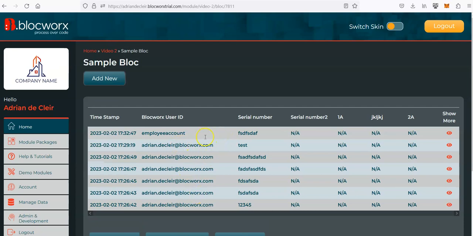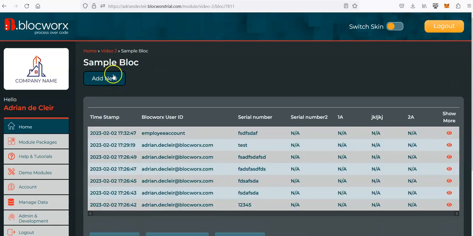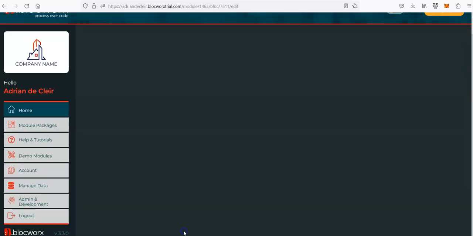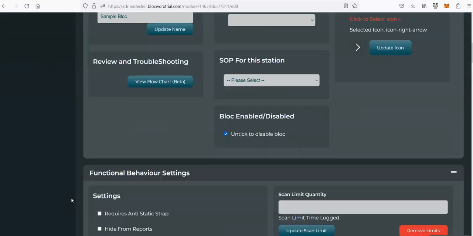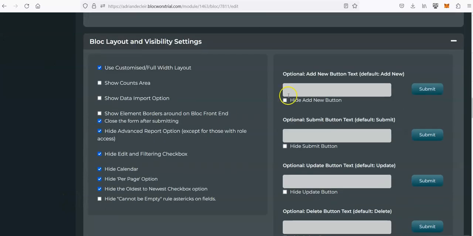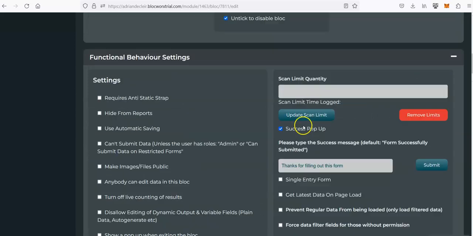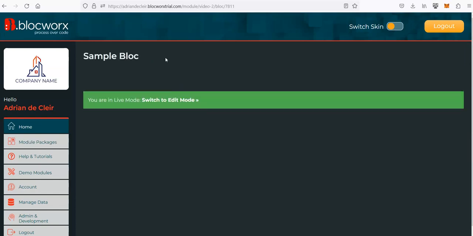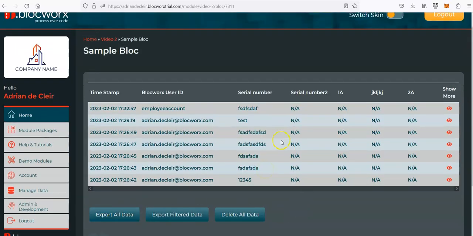Should it be a data first one or a form first one or a form only one or even a data only one? Because remember we have cross blocks, so we might have other blocks feeding this, and there might be a case where actually we never edit anything. So in this case you'd hide everything and just say, well, we're only going to show this. So someone just logs in here and all they see is this, and you could even hide these buttons and everything.